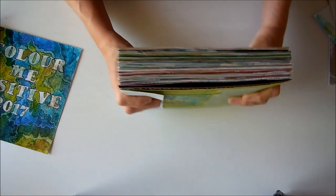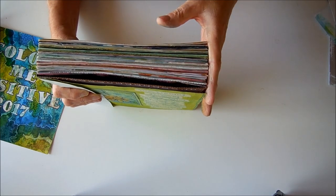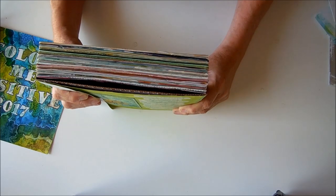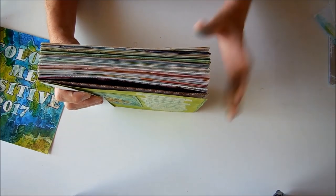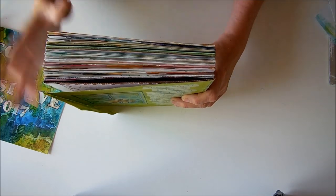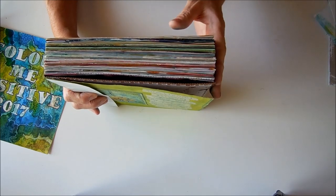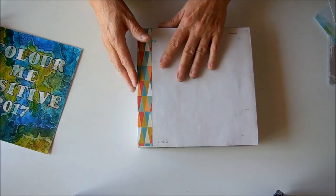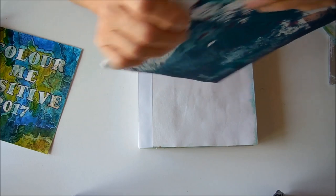You'll see that if this is all lined up, I haven't done a very good job of cutting my pages and they're not quite even. Doesn't matter. I don't care. If I thought about it, I could have cut all my background pages at the beginning for the whole year and then they would all be exactly the same size. But I'm not too fussed about that.